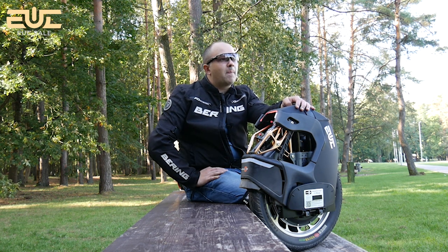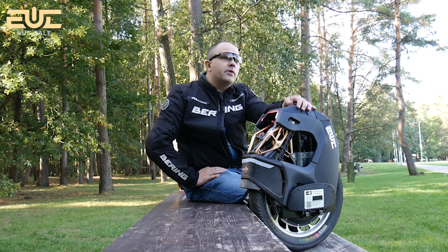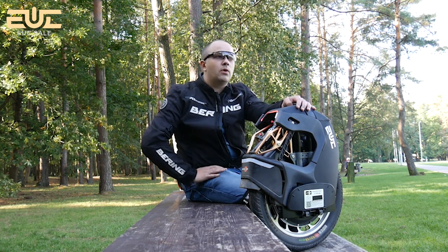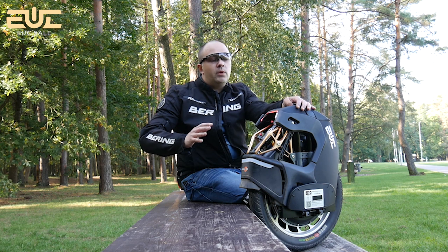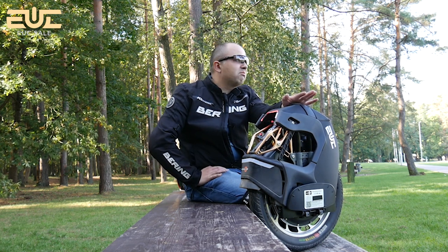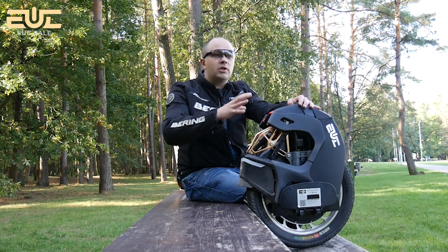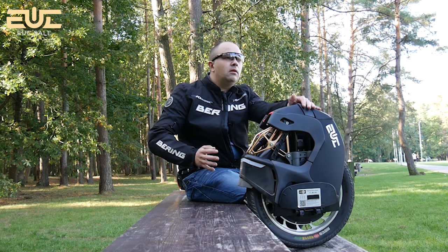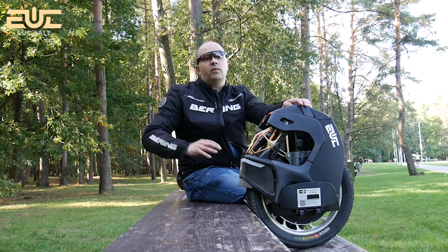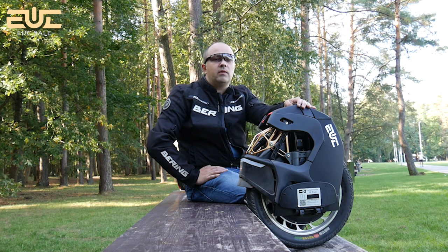But with the smaller obstacles and the bad road, all these small gaps and small holes on the road, the wheel is not absorbing them, the S18 is not absorbing this. I tried so many times to adjust something, with faster or slower rebound, but I feel that the wheel is just jumping like the usual wheel, like a normal wheel without suspension.